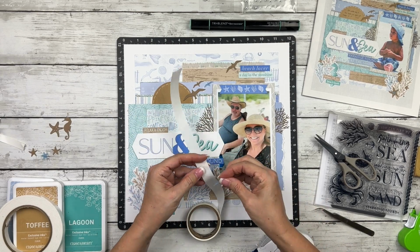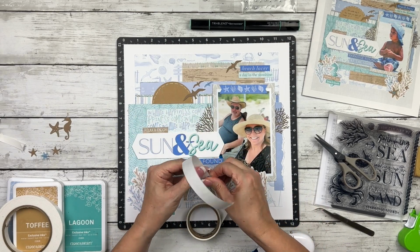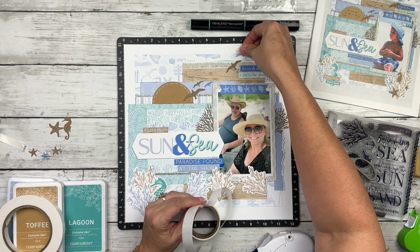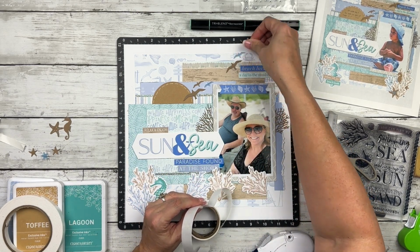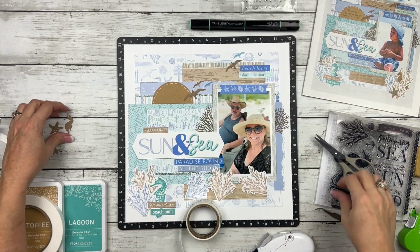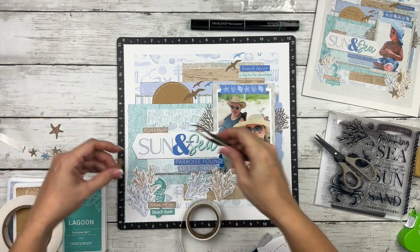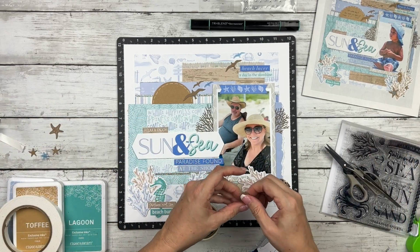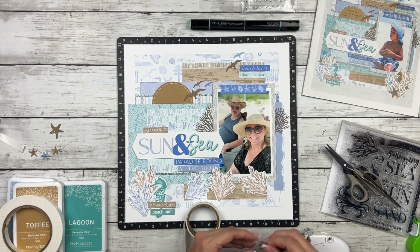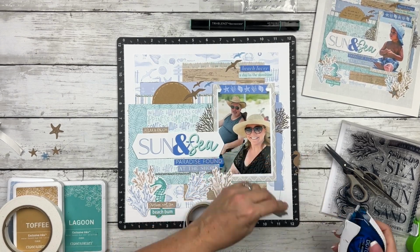So I am using some glue dots to adhere these acrylic shapes. They are really neat because they're kind of a frosted turquoise blue. I think the colors in this collection were bluebird, periwinkle, lagoon, toffee. I think those are the three that the cardstock pack has.